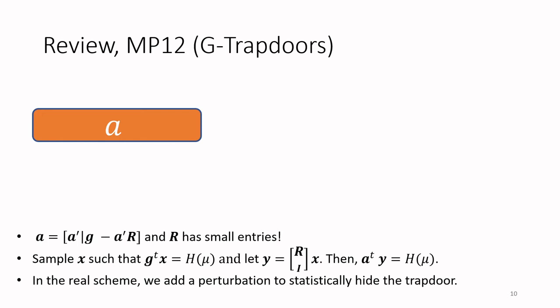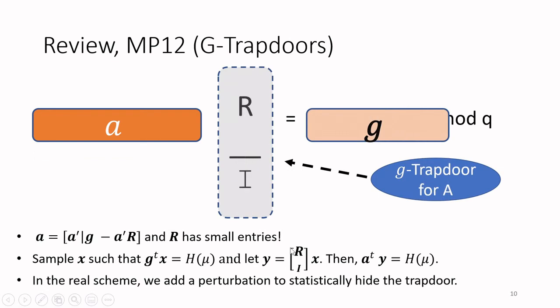Now, say we have a structured version of this matrix A here, where you have a truly random A prime, and then the other part of A is the gadget shifted by this A prime times R. Here R is going to serve as the trapdoor, and it's going to be a matrix which has polynomials which have small random coefficients. And we call R a G-trapdoor because when you multiply A times R, with I on the bottom, you get back the gadget.